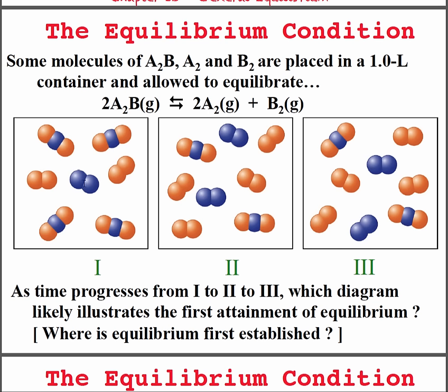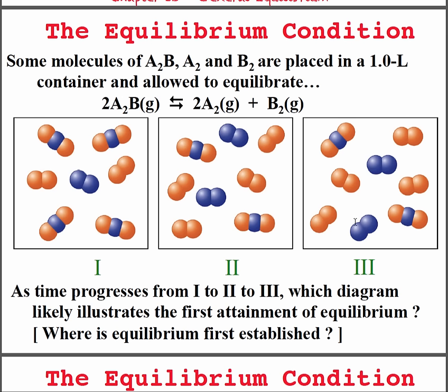Here I have, what do I have? I have 1, 2, 3, 4 A2Bs. Here I have two A2Bs, and here also I have two A2Bs. And two purples, probably A2s, and, let's see, A is gold, so this would be 1, 2, 3, 4 A2s, 2 B2s, same story here. So it looks like in cartoon 2, I first have reached an equilibrium.